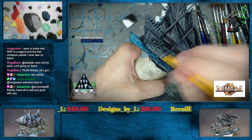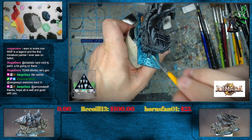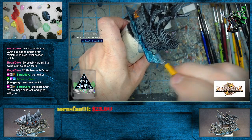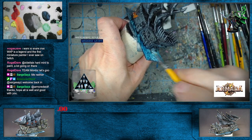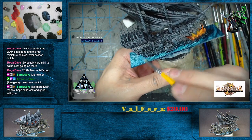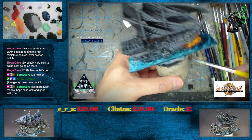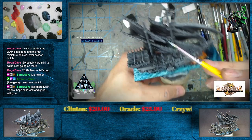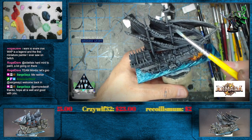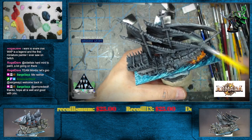For folks that are new here, this is all done with traditional oil paints. Traditional oils right out of the tubes. No mediums or alkyds or anything like that. Just traditional oils. And 41 minutes ago, this had no paint on it because that's kind of how things go here. Don't blink. It happens fast. It happens very, very, very fast.